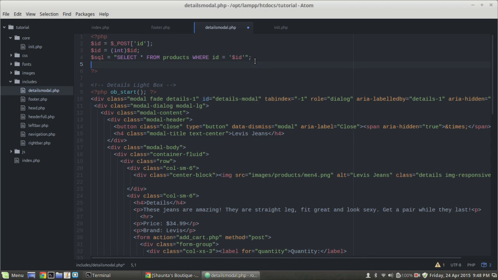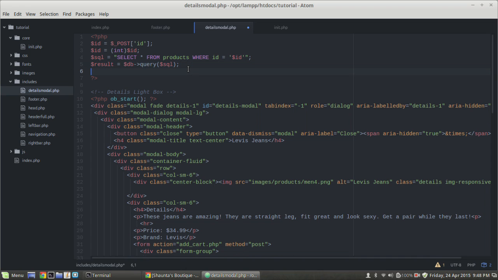Okay. So now we just need to actually execute the query. To do that, we are going to make use of our database object. What we're going to do is say result is equal to db, and then we have a method in there called query. What we're going to pass that is our SQL statement. So result is equal to that, and this executes the query.